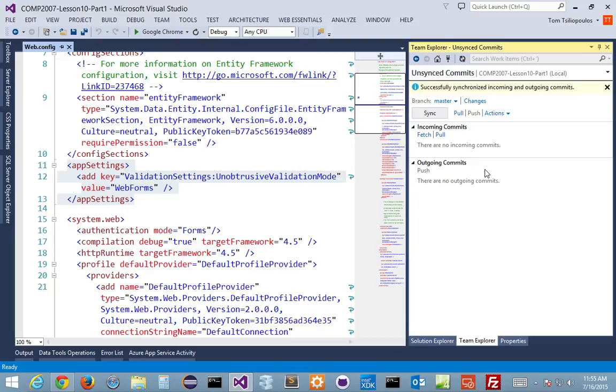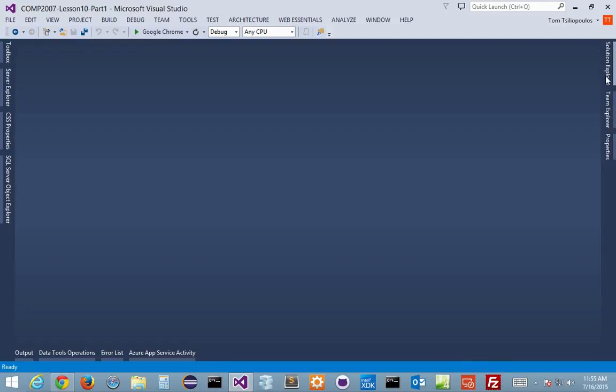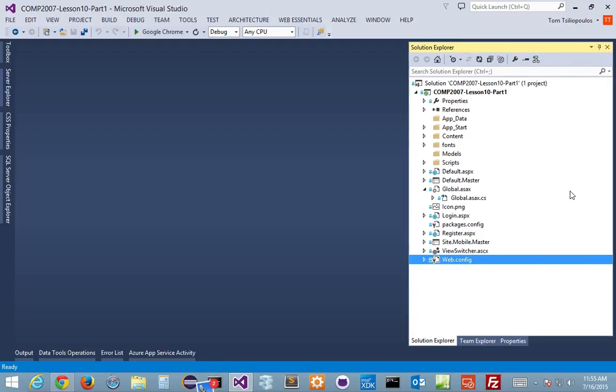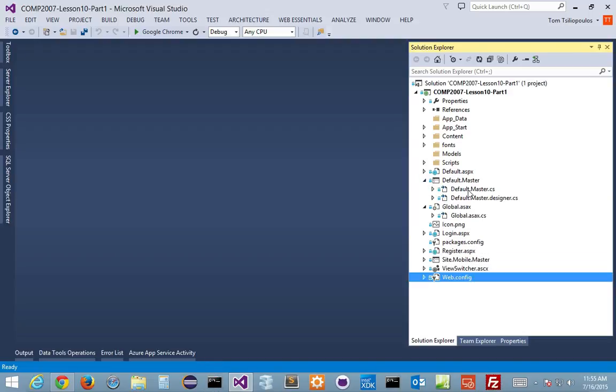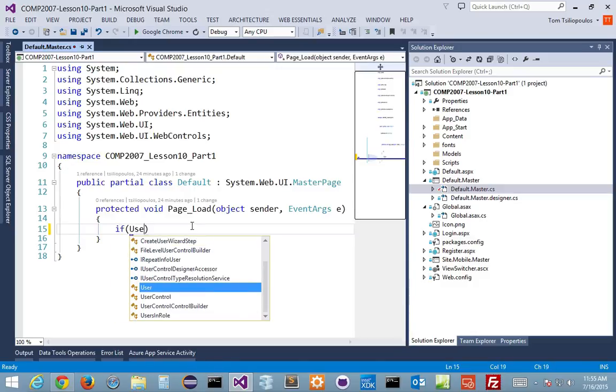Okay. So now that I've got these pages going, my web config is configured correctly. I'm almost where I want to be. Almost. I want to add a couple more pages in here before I move on. So here's my register page. Well, let's go back to that problem that I had with my global style, which was my default master. So if I go here to my default master, can I see users now? So if I type user, oh, look how user comes up now.